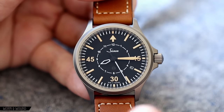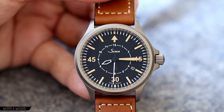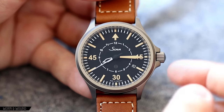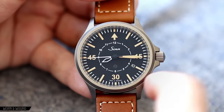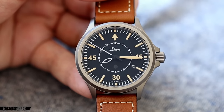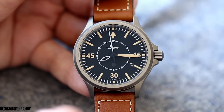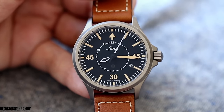SYN logo at 12 — I actually quite like the SYN logo. It's kind of a handwritten signature, but it's not too in your face nor does it really distract from everything. And then just 'Made in Germany' right here below the 30. In terms of loom, the watch features loom on the parchment colored markers, and then also the hour hand and second hand in white. None of the other white markers glow. It's not the strongest loom because parchment looms aren't really that bright — it has kind of an acidic green color — but it is there, and in the dark you can definitely see the hands.